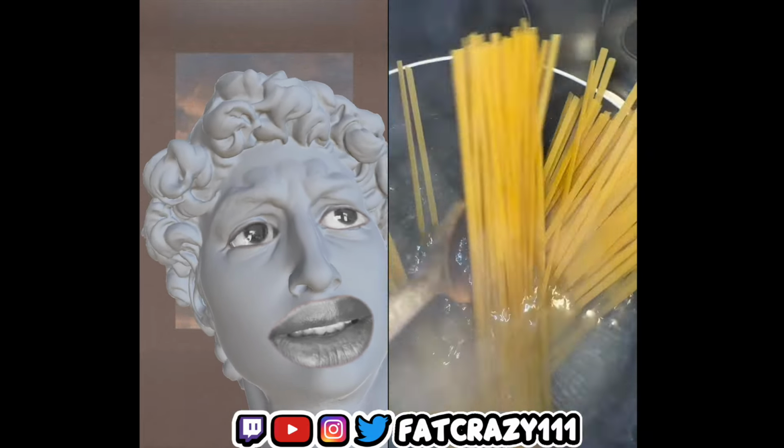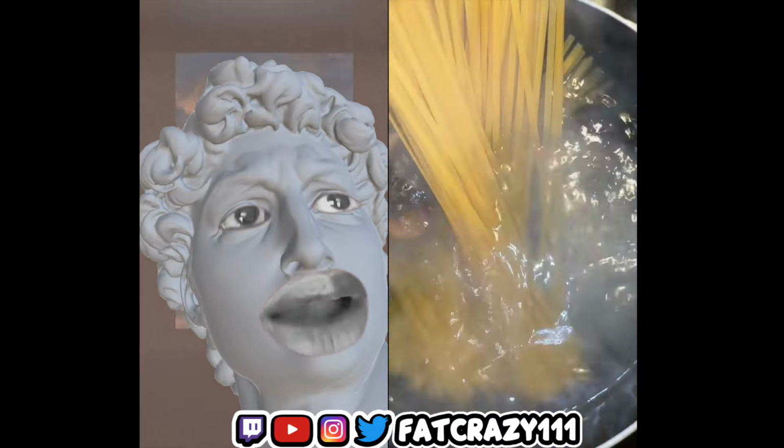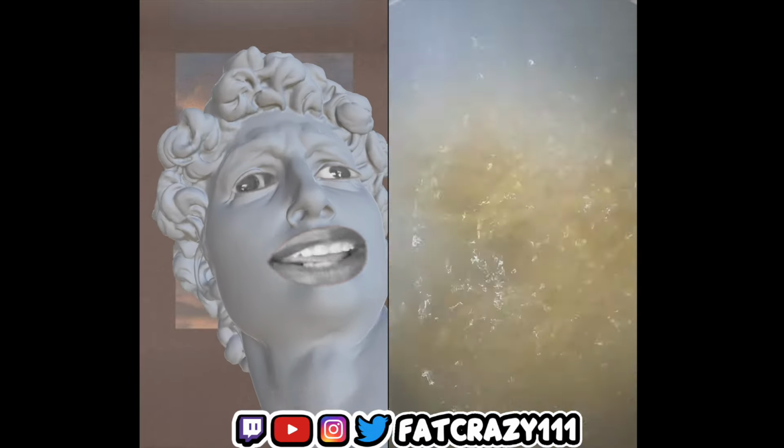Once the water starts boiling, I add 16 ounces of linguine pasta. I stir immediately, then I just let it sit.